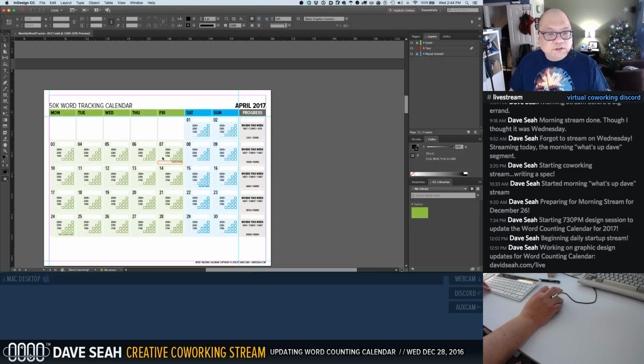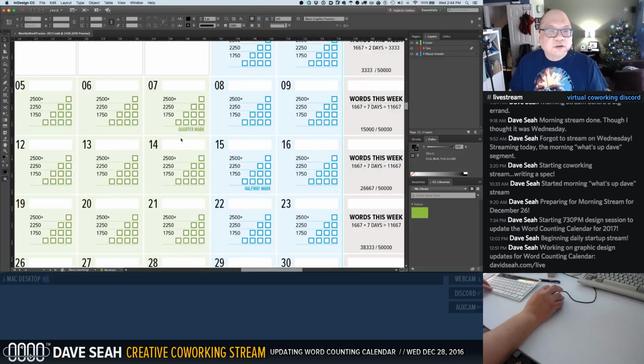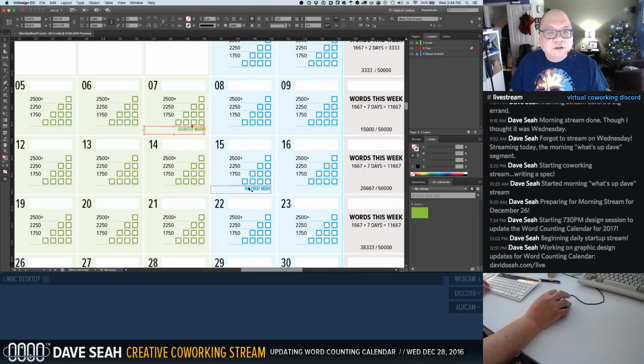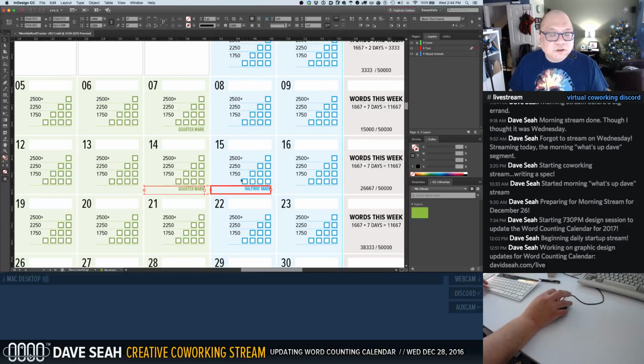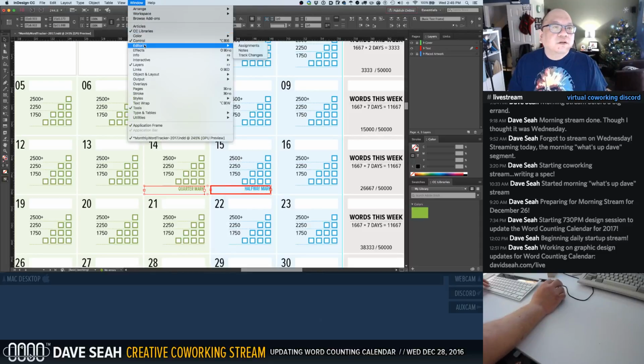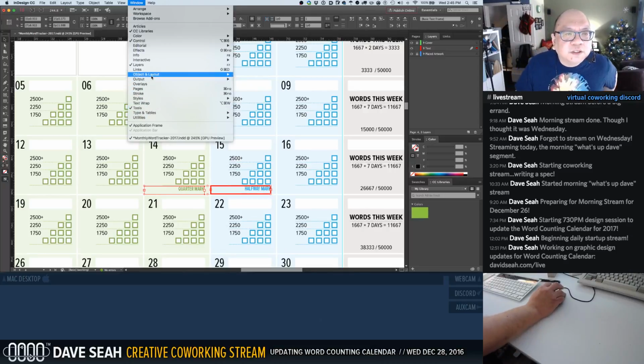I'm gonna move this. Oops. Oh, I can't do that. Damn it. I'm gonna copy this down here. It's not even aligned, is it? It's not aligned. Where's my align control? Where's the line? Object layout, is it?